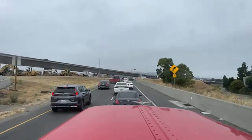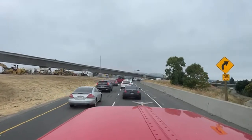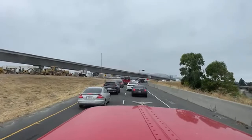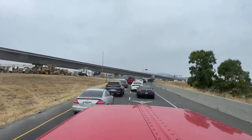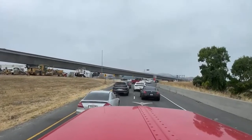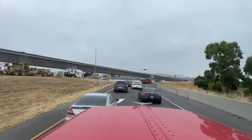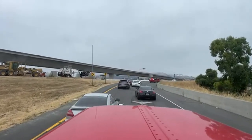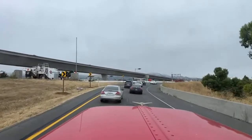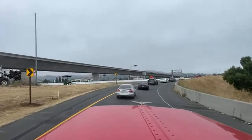And all you morons who know that that lane ends because you live here, you do it every day. I ain't having none of that crap. If you all learned how to merge, this wouldn't be an issue. Come on, dummy. Get up there. And morons do this every day. That's why traffic sucks every day.